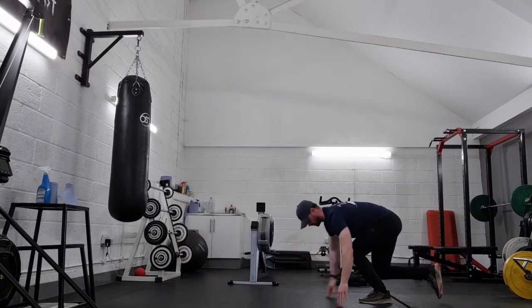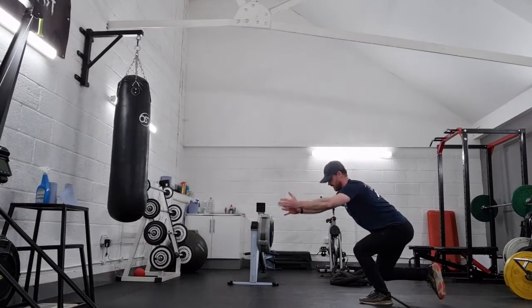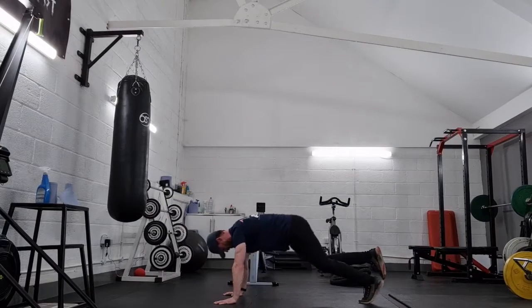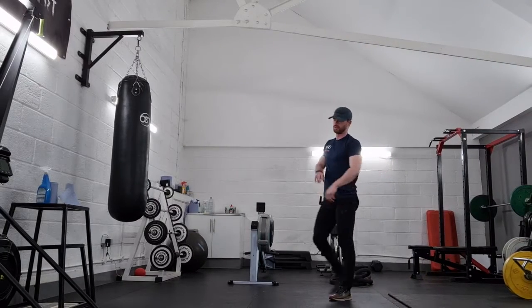Back in, secure our position, and stand. 10 seconds, and one more. All the way down, hands down. That's a high plank. Big push. All the way through, secure, and stand. Ease off there. Nice going.